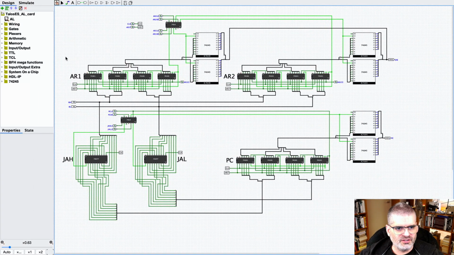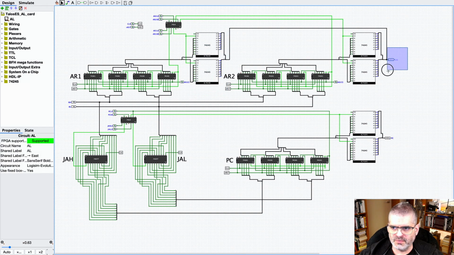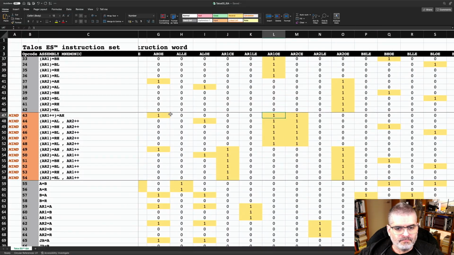Remember, this is AR1, here is AR1, and through these two transceivers here, and this line here, it drives the external address bus, telling memory where we want to store the value in the data bus. However, the write strobe, which we've just talked about, will only come on the rising edge of the main clock. And then after that, you have to wait for at least about 50 nanoseconds before you change the address or the data bus.